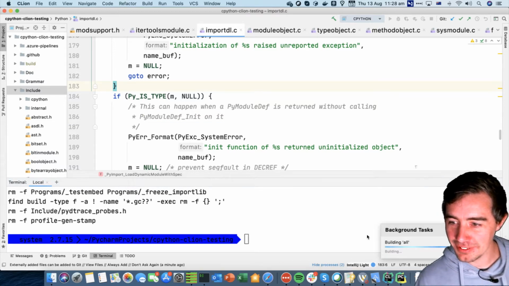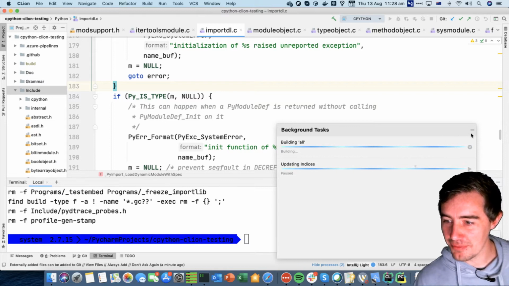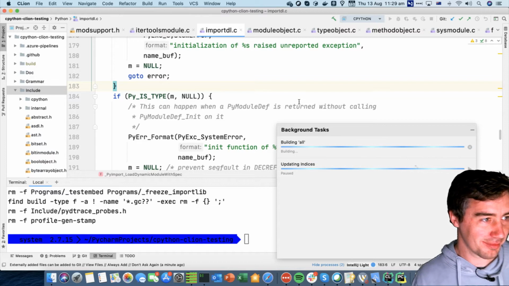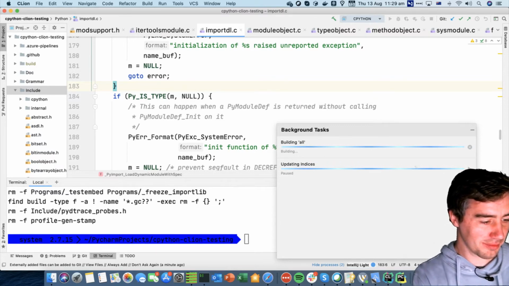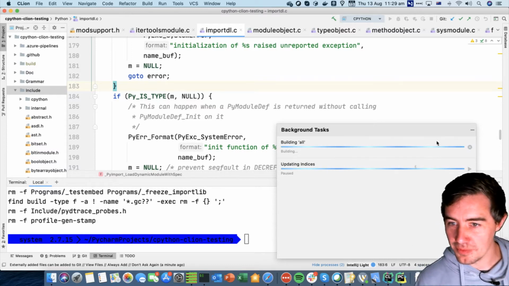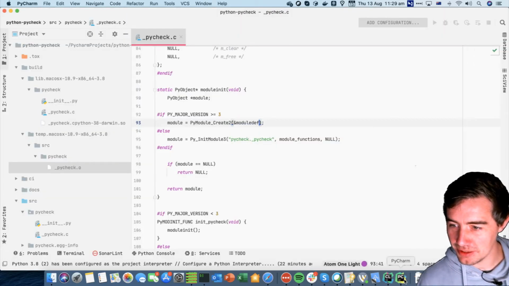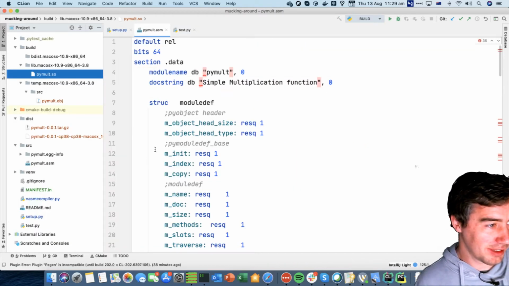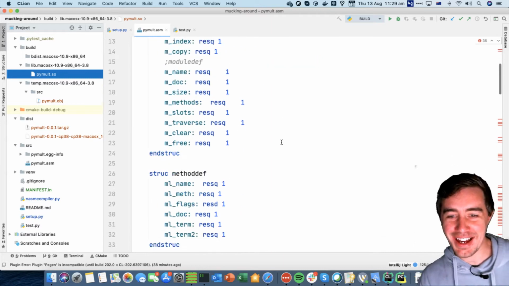Come on. All right, well, whilst that's recompiling, I'm going to jump back into the project and keep an eye on the CPU because it's getting hammered at the moment.